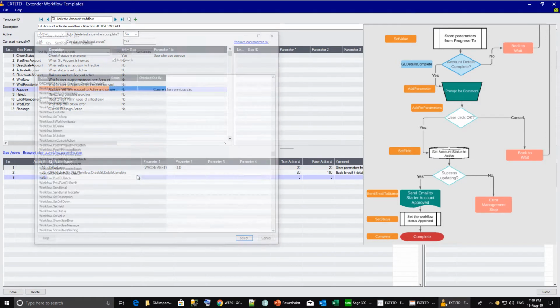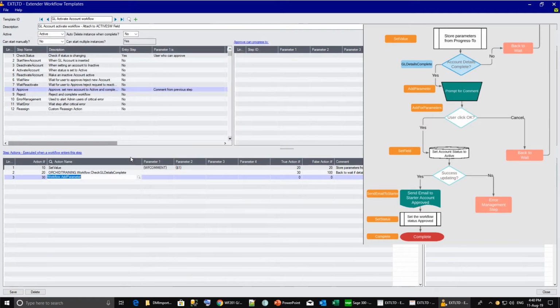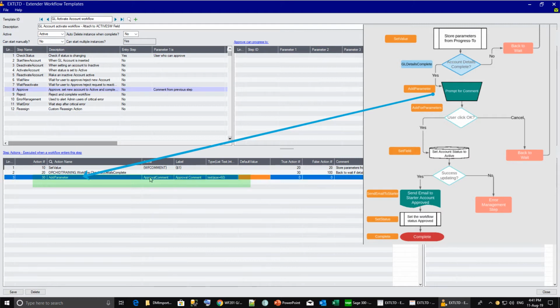So to prompt a user for a comment, I'm going to add a parameter. It's going to be a text, and I don't want it to be too long. Let's say 60 characters. And after add parameter, we always need to go to ask for parameter. So I'm going to add that action.